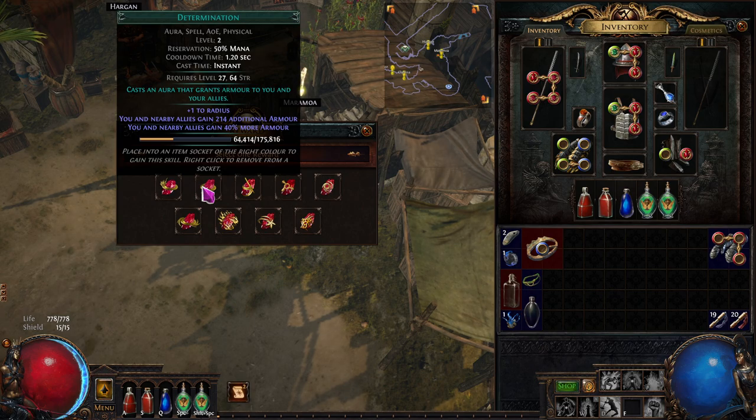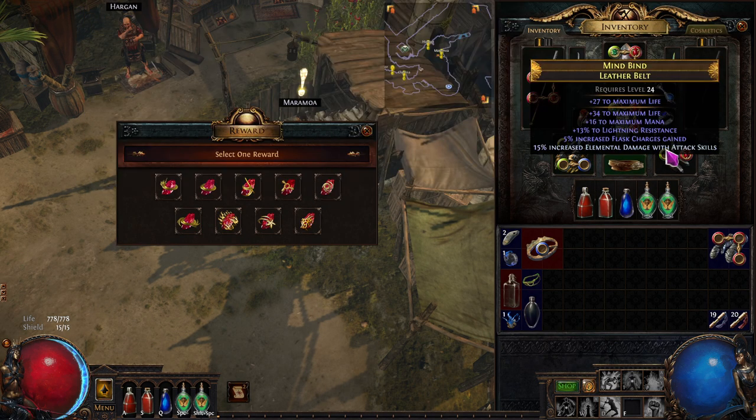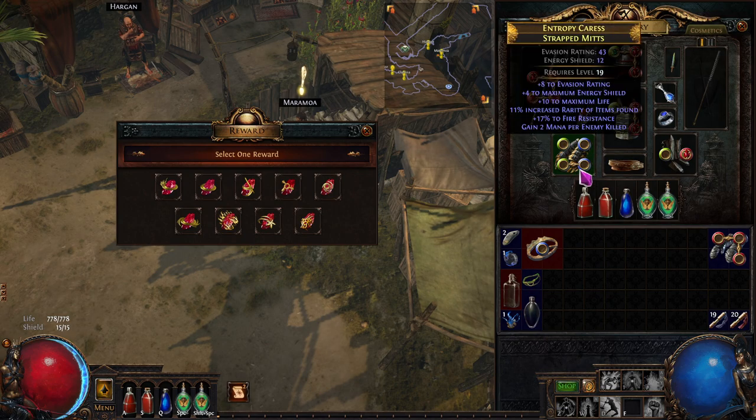Determination. This thing is ridiculously powerful. You and nearby gain 40% more armor. More, as in times 0.4. That's just a huge one. And what is that? 50% of our mana. Vengeance. That's just something that you can just slap on there and it does it by itself. Nothing wrong with that. I can just put it in any red slot. I don't have one, but I can turn one of these red.